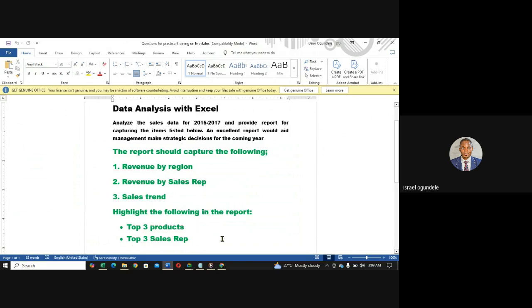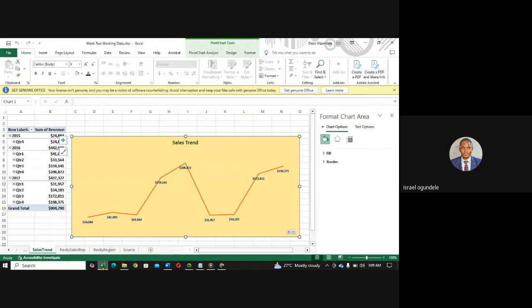What we are going to do is duplicate this. To duplicate, come to this worksheet that we have here and right click on it.